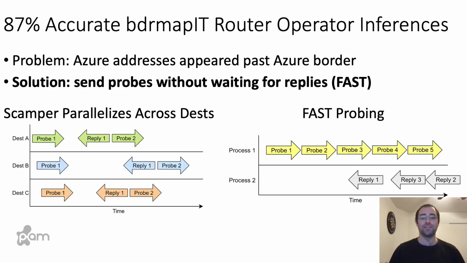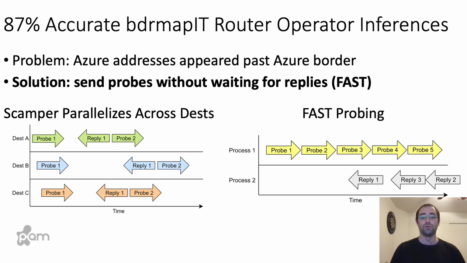Our theory is that sending traceroutes in the conventional way increases the chances of path change corruptions. In our experiment, we use Scamper, which is a wonderful tool that uses conventional traceroute probing. It sends probe 1, waits for the reply, then sends probe 2. This means that the only way to achieve our 5,000 packet per second rate is to parallelize across traceroute destinations, leaving lots of traceroutes in flight at any given time. If the WAN changes paths, it could potentially corrupt any of the traceroutes currently in flight.